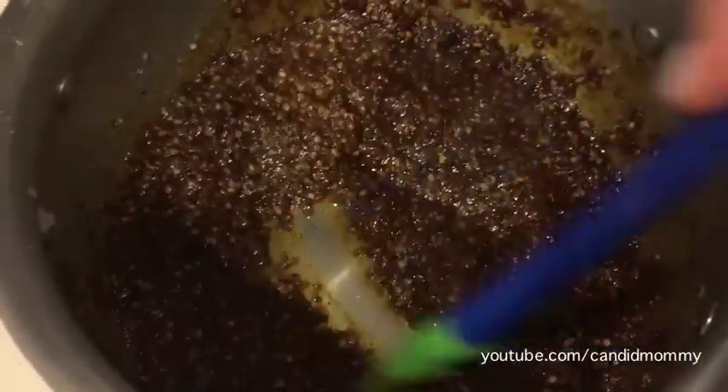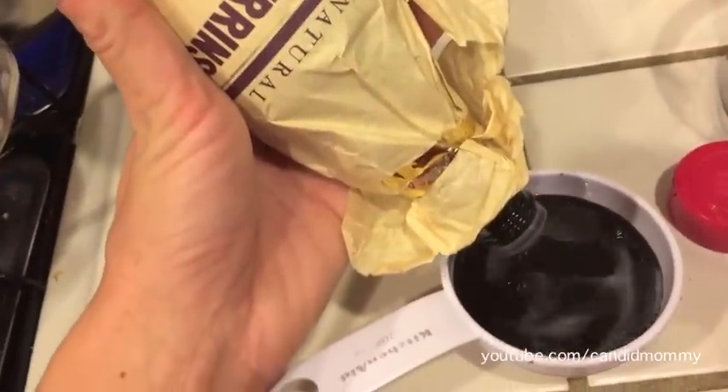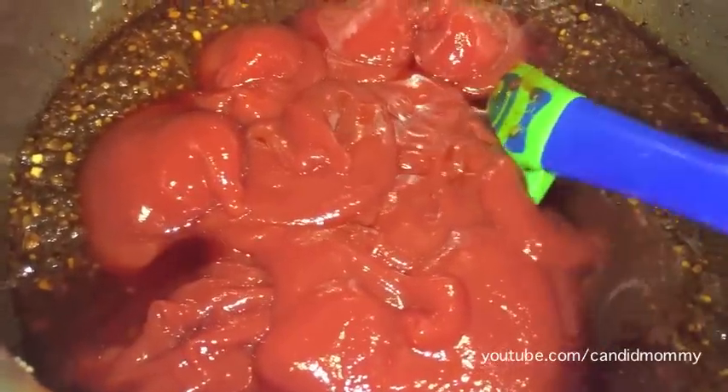This recipe is kind of derived from a few different recipes that I've liked, so it's kind of my own in that sense. So you mix it all together, let it cook for a minute, and then just add the rest of your ingredients. The first thing I had on hand was a half cup of Worcestershire sauce — that's a hard one to say. This really makes the sauce; this is one thing that you have to have.